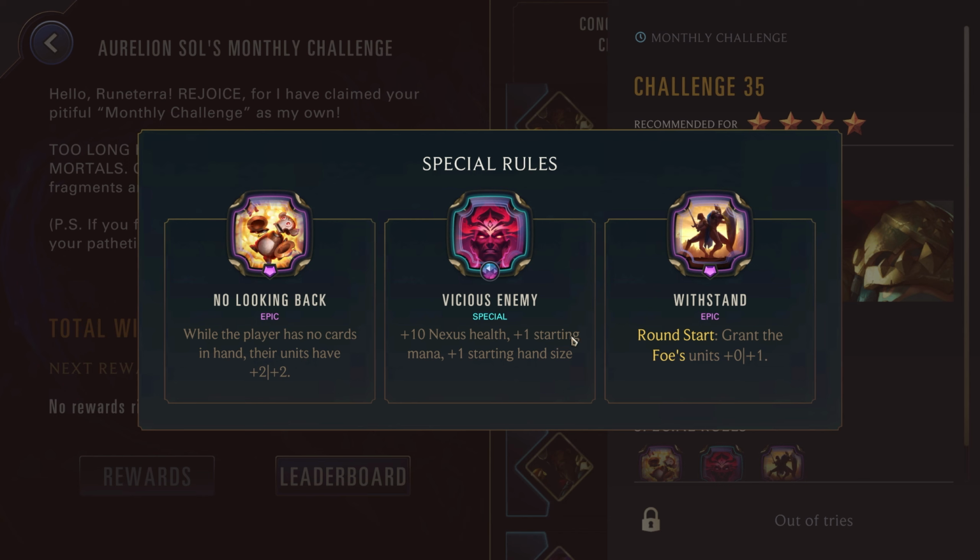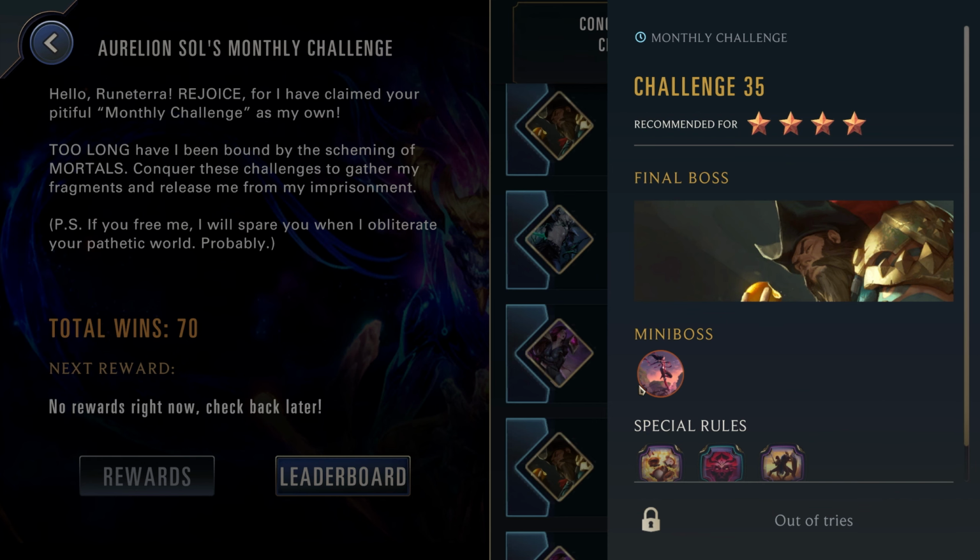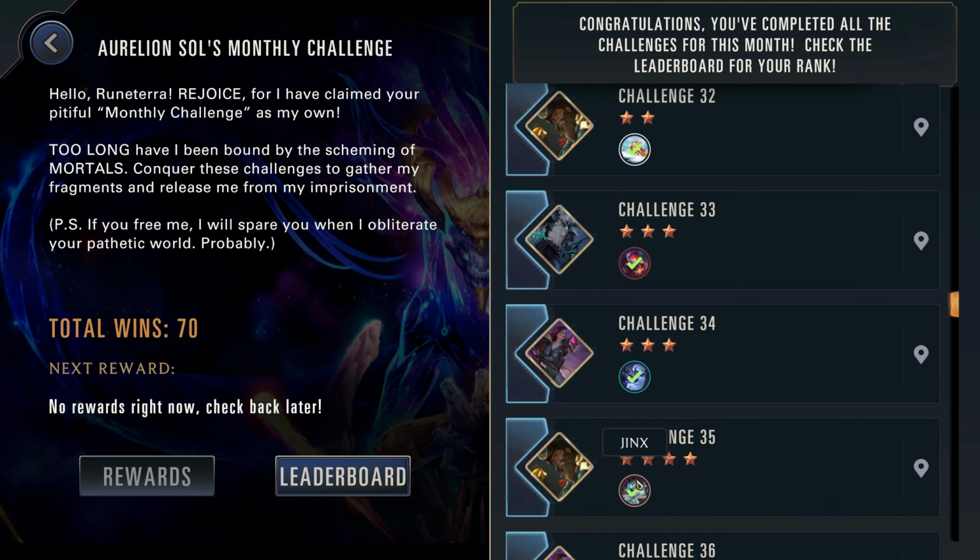This is the type of monthly challenge where you don't really look at the powers, you look at the bosses, and you try to best counter them. The powers are just making everything a little bit harder. So for this one, I went with Jinx just to blow through it.